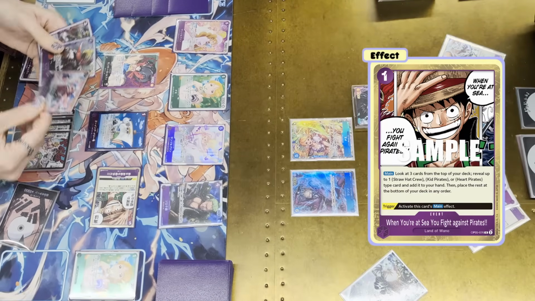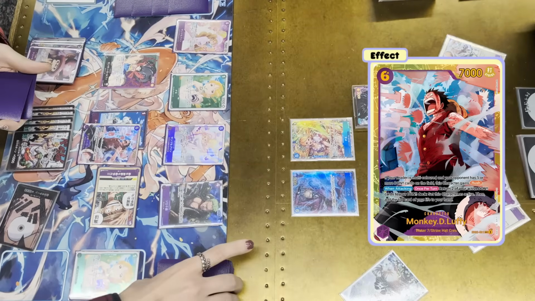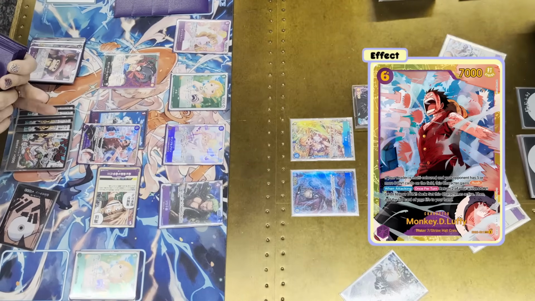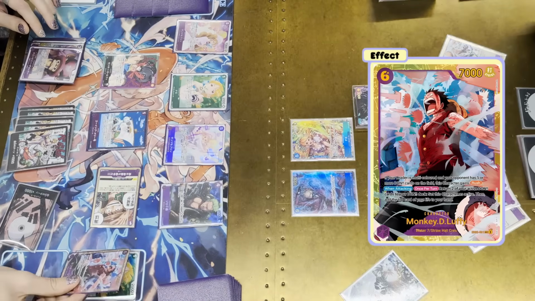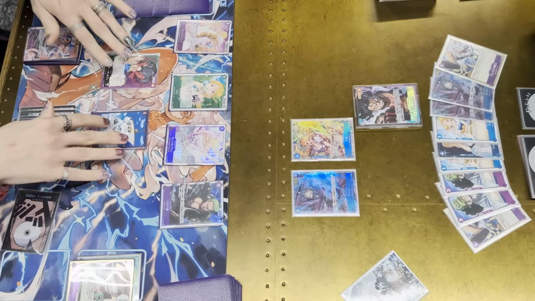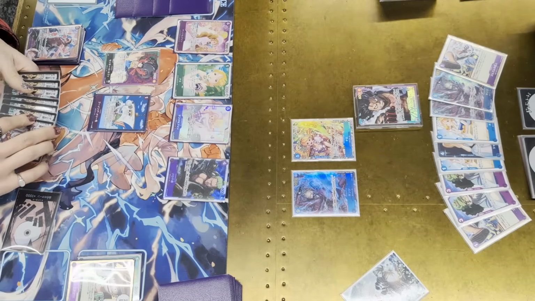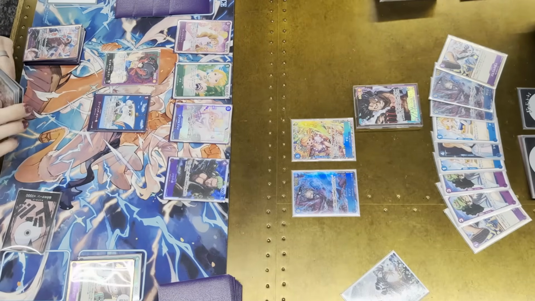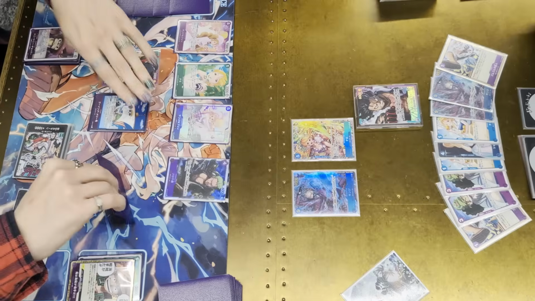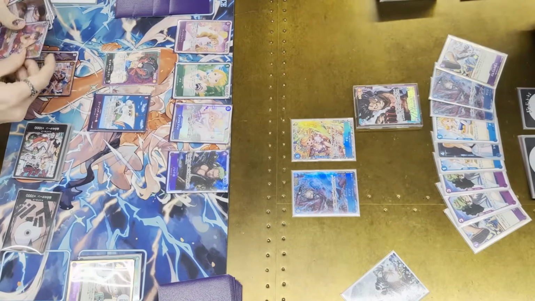That's not great, but I like this because I'm in a good spot. Is that not what you're looking for? I was looking for a 4 cost to play out of the Luffy Taro. So instead of that, I'm gonna play the Sanji blocker from Luffy Taro. So 7 down. Go ahead. Do you ever not just play the Luffy on this turn?